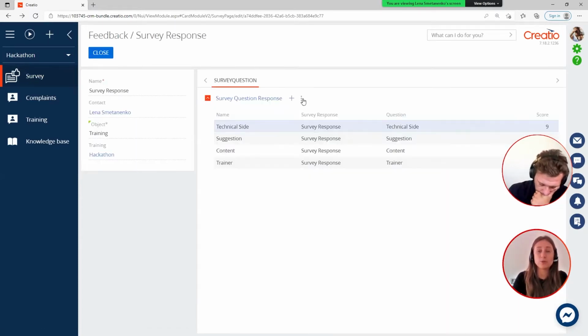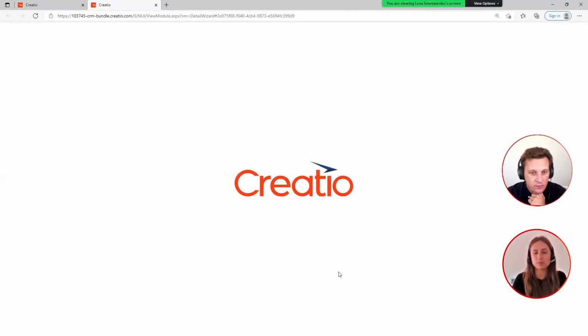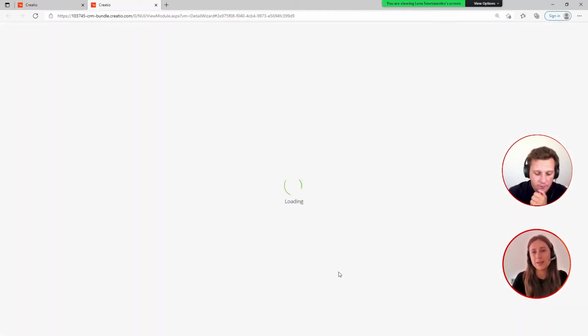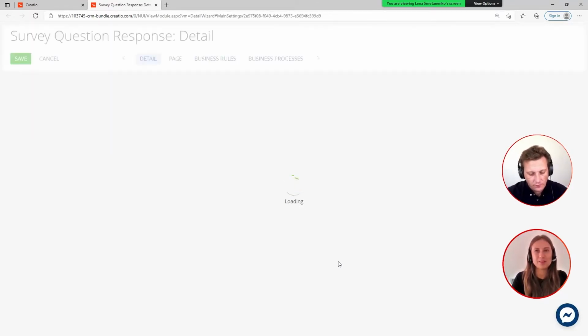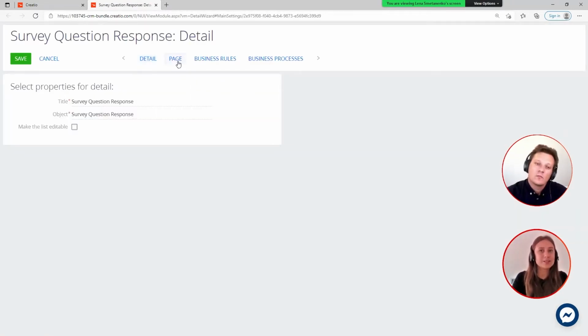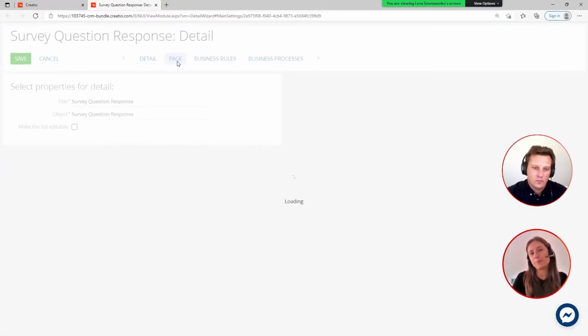To do that, I'm going to utilize another no-code tool, which is our detail wizard. The easiest way to access it is by clicking Actions, Detail Setup. So I have my detail, and I'm going to add a new field to it. As you can see, certain connectors you can set up without being a developer. Personally, I'm not a developer. I cannot code.